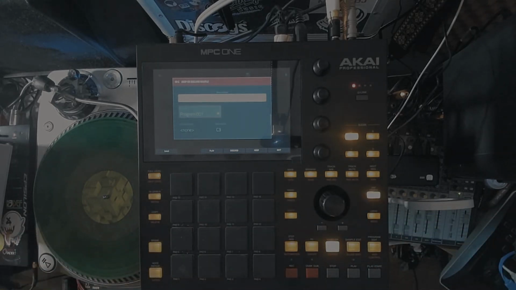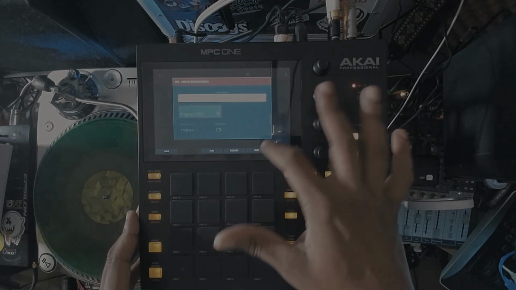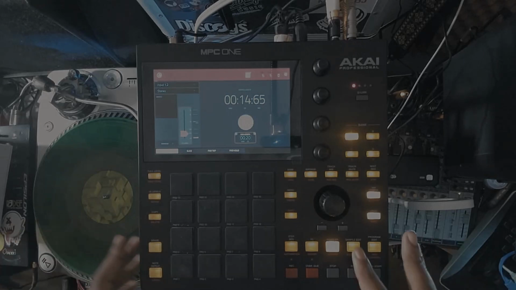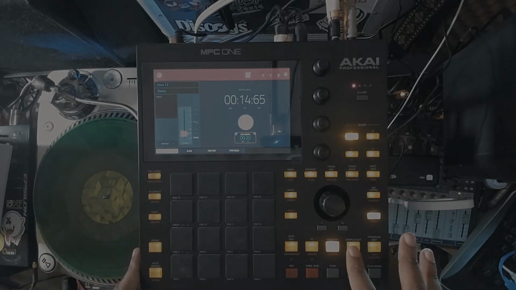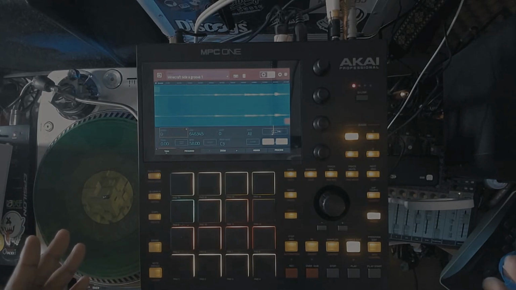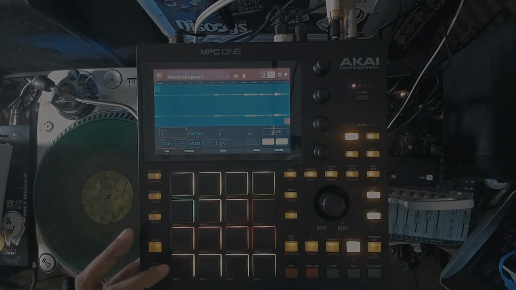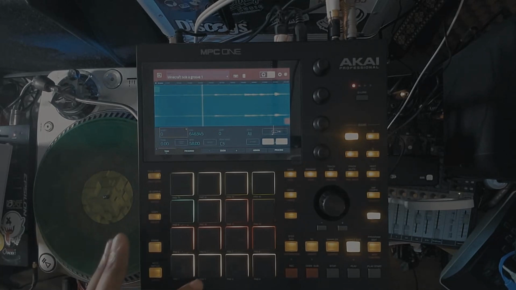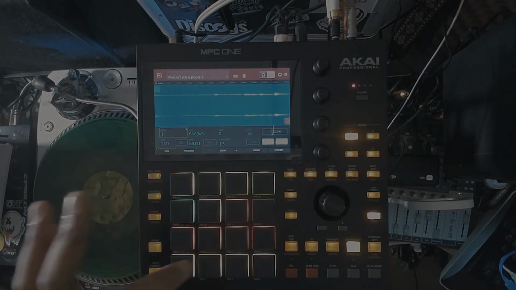From here, now I'm going to press keep because I'm happy with what I got. Keep. And you see you're brought back into the sampler. Don't worry, your sample is not gone. It is just in the sample edit screen. So all you have to do to access the sample edit screen is to hit sample edit, this little shortcut right here. And now you can hear it by pressing on the yellow pad. You can stop it by hitting the red pad.